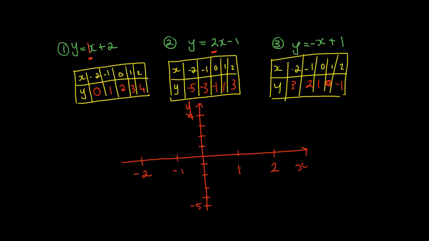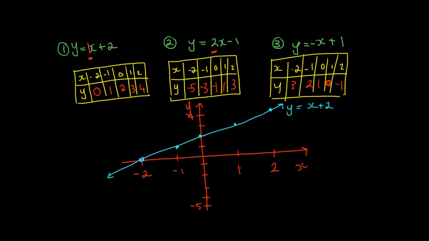Okay, so how do we put the points? Just like normal. We're going to plot the points of y equals x plus 2. So we've got -2, 0, -1, 1, 0, 2, 1, 3, 2, 4. Again, if yours is dead accurate, it's going to be a nice straight line. So that's not bad, hey? And I'll label that as the graph y equals x plus 2. You can put 1x plus 2 if you'd like.